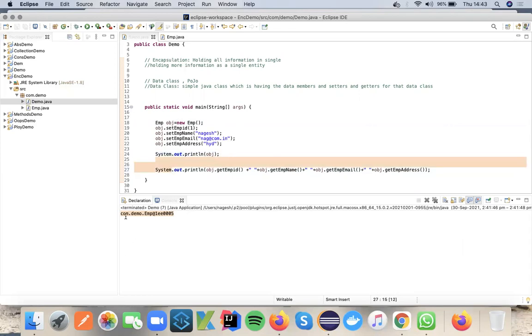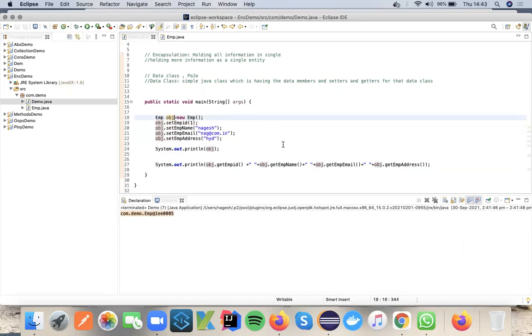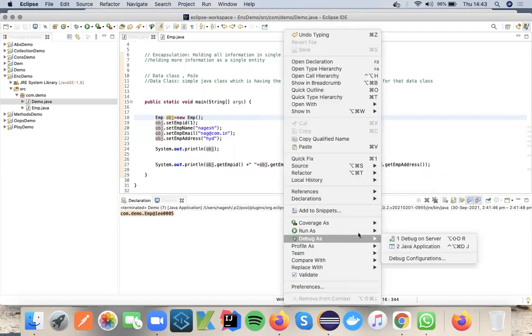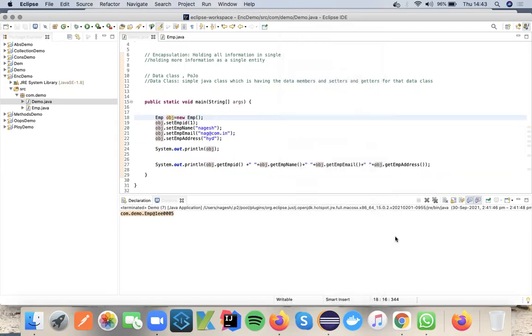Earlier I printed this object which holds all the information. Now I wanted to cross check whether whatever values this employee object is holding, I am able to see or not. So we are using this get method. Now you can see 1, Nagesh, and mail ID and address, everything you are able to see.